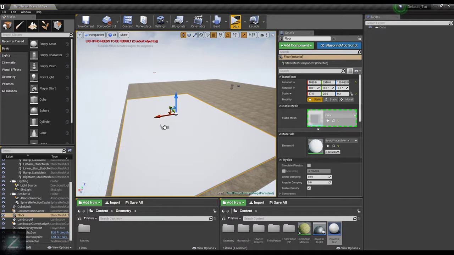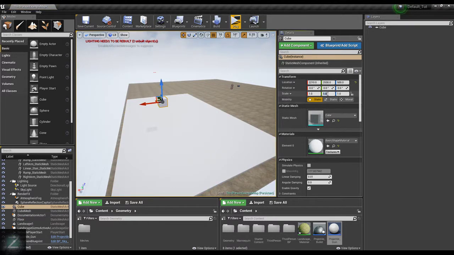Alright, so I'm gonna go ahead, make a wall, and let's make it 0.5 by 15. Oh no, 2.5 again. 15, 10.